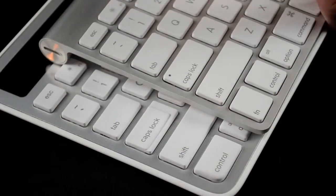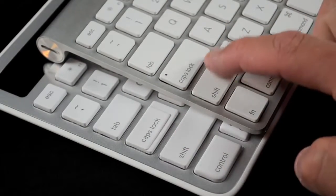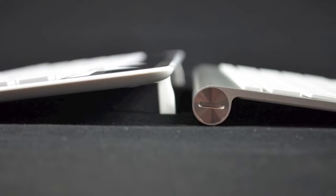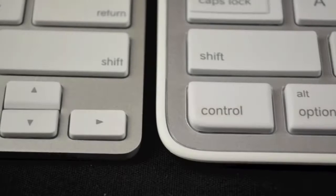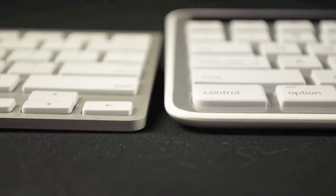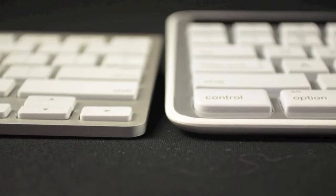The keyboard closely resembles the Apple keyboard thanks largely to the chiclet style keys and low profile. The big difference lies in the material design. The Logitech keyboard uses plastic construction, while Apple is using a very rigid milled aluminum chassis. The Apple keyboards therefore feel more indestructible, while the Logitech keyboards can bend and flex.